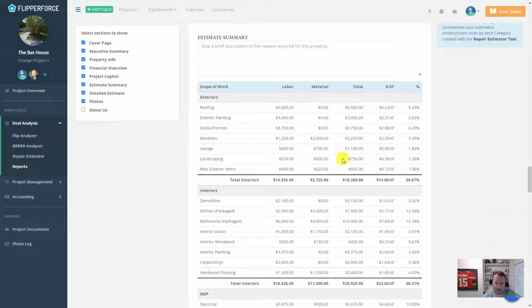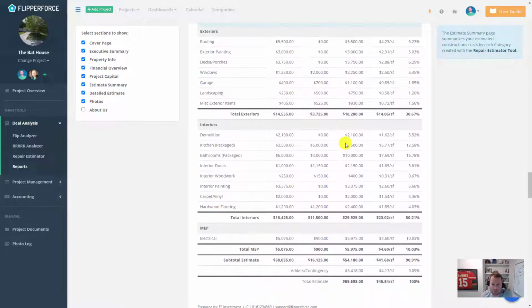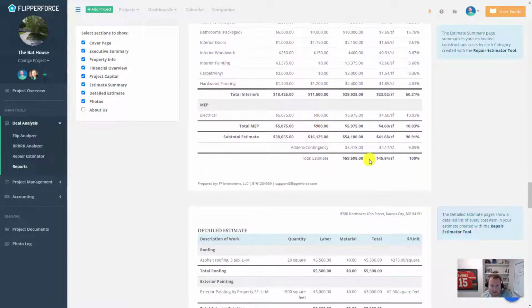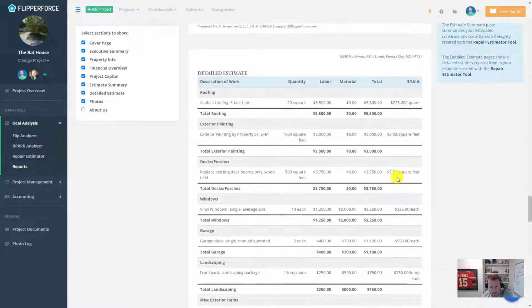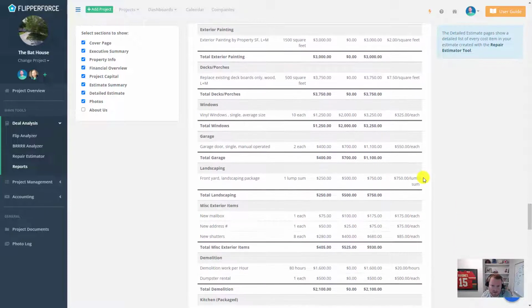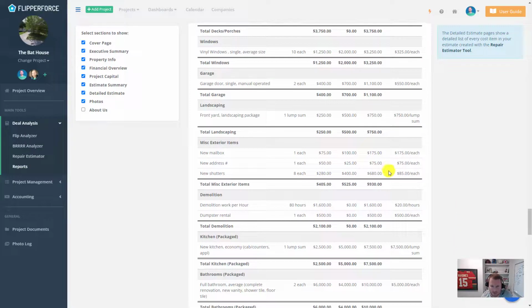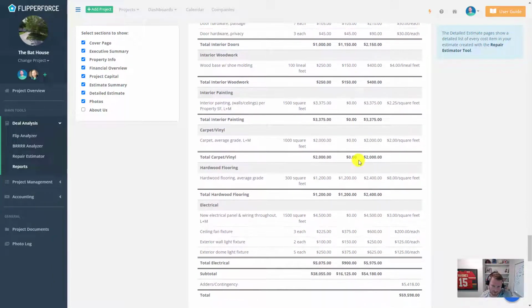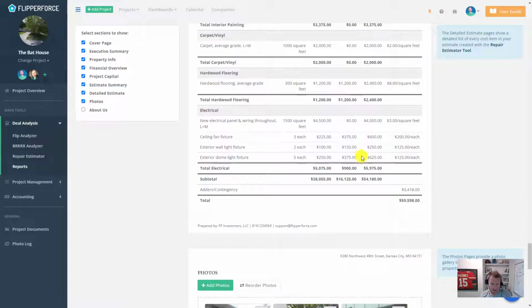This is just going to provide an overall summary view of all of your estimated costs that feeds from the repair estimator tool. And so you can see if you want to give your business partner or lender a nice financial breakdown of all of the major categories on the project, this will be your report that you can use here. And then you can get into the detailed estimate information. So if you want to show a detailed breakdown of every single line item that you've included in each category, you can provide a detailed scope of work showing every single repair item that's included in your scope of work.